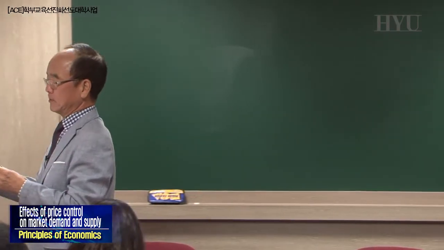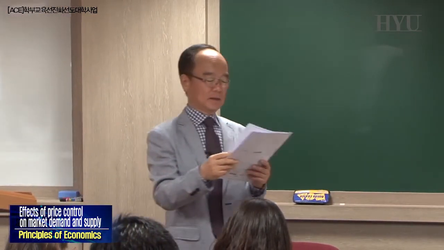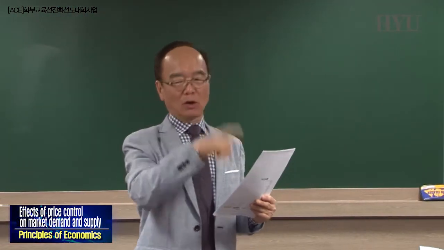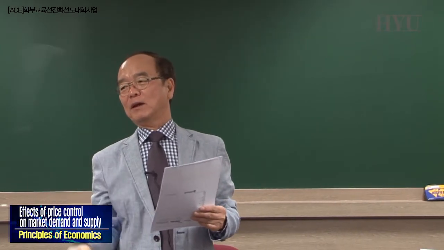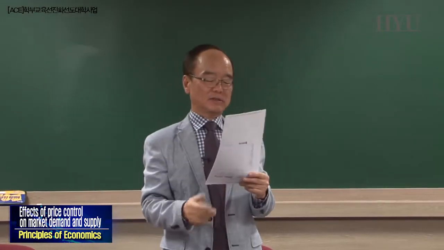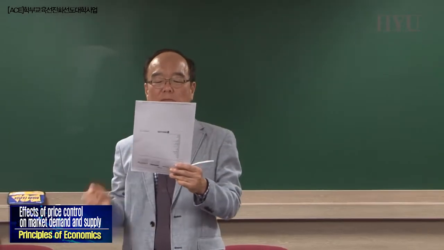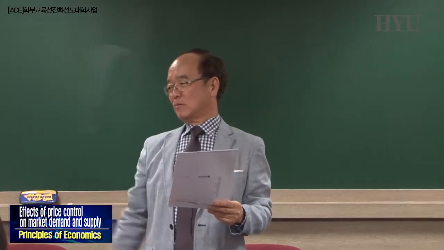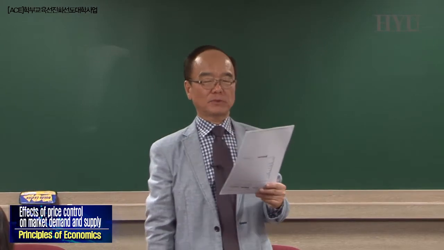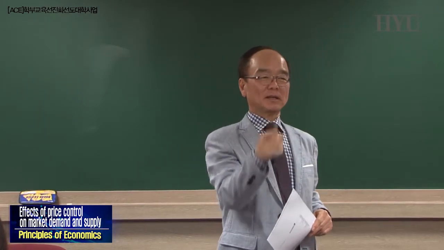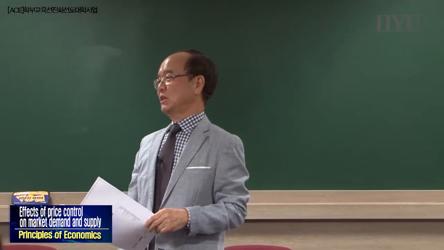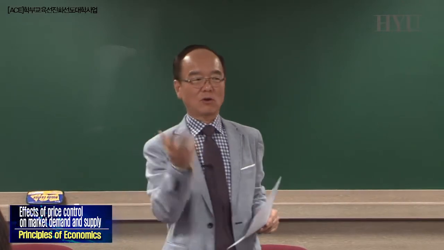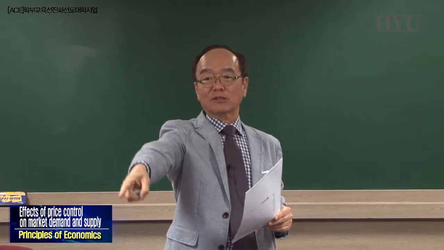Okay. Then the law of supply and demand. We have the law of demand and the law of supply, and they are very closely interrelated but separate. The law of demand is that the demand curve is downward sloping. That's the law. The description, demand, individually or market-wise, is downward sloping. That's the law of demand. Why is that?